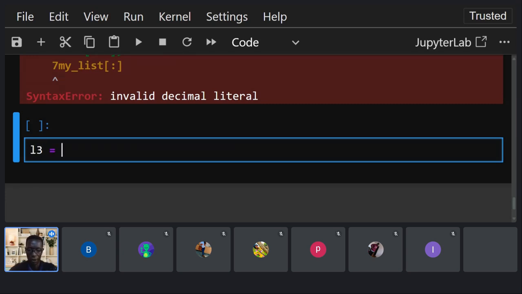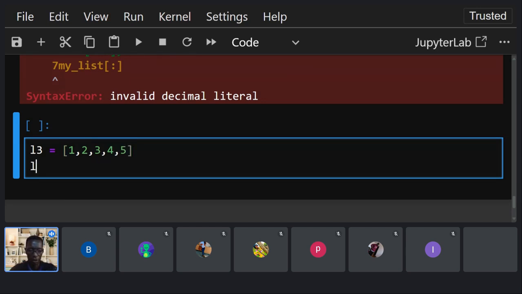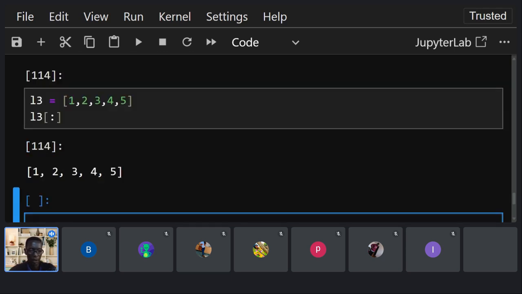So L3 is here. I want to grab everything in L3. If you put this, you are grabbing all the data in this list. So that's 1, 2, 3, 4, 5. And this picks up for us everything.